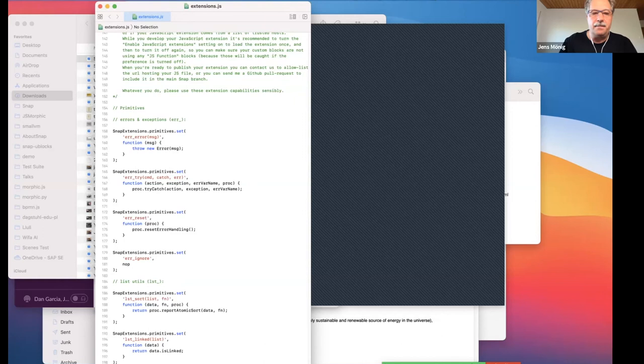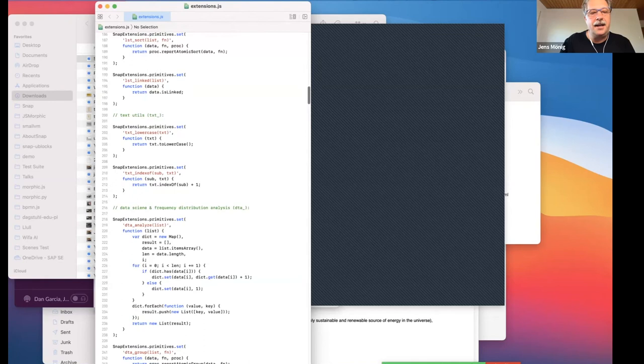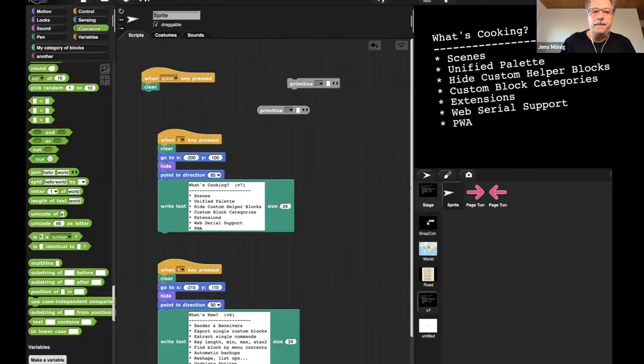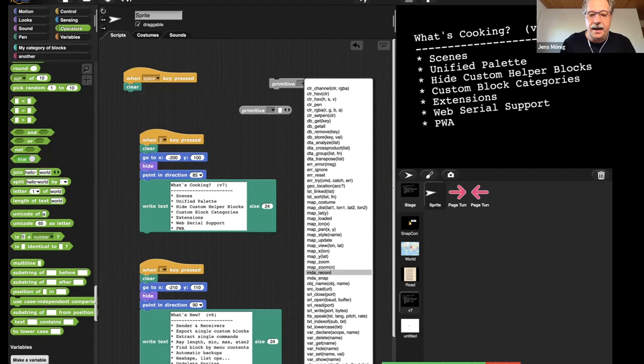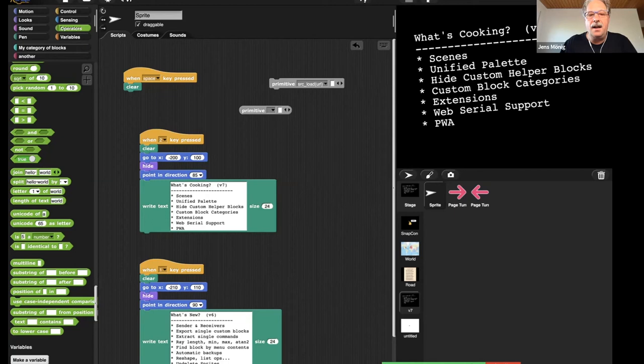You can put your functions either directly into this file and issue a pull request, or there is a meta function, and this is really the primitive for you. There is a load primitive in here that lets you load an external JavaScript file by URL. Now this will also require JavaScript extensions to be enabled, because otherwise you could just load anything. But we can allow certain URLs, or even better, we can include your JavaScript extension in our sources.